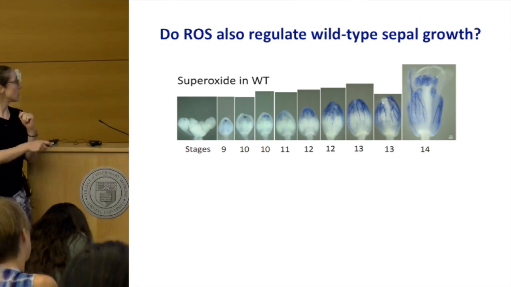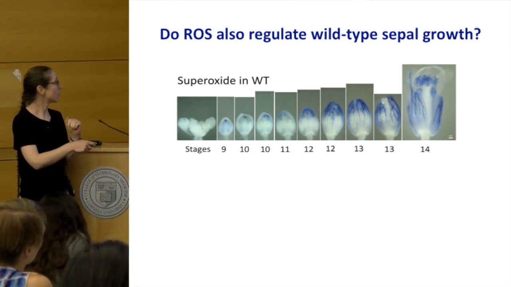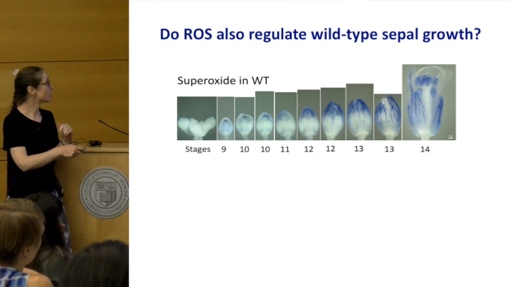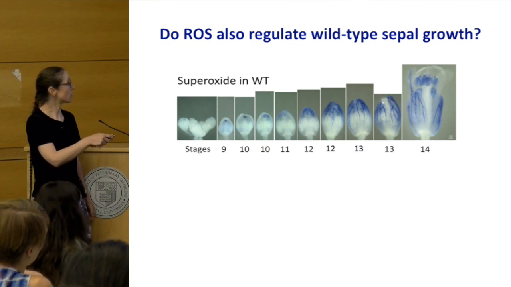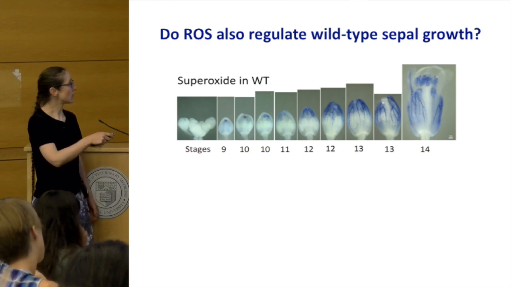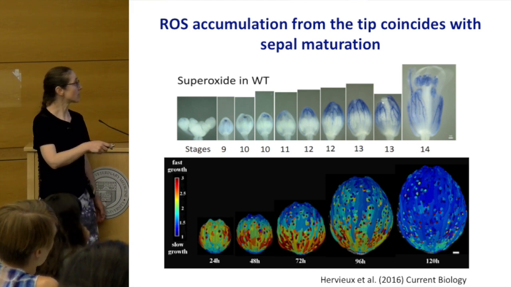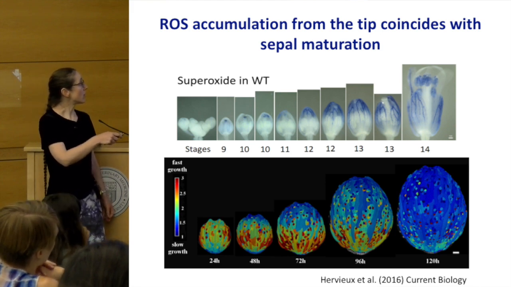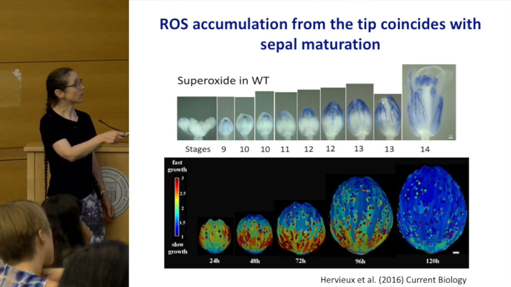So I've been showing you just a small growth series. Here's a much longer growth series from 24 hours to 120 hours. You can see that initially the sepal grows fairly rapidly. Again, it's quite variable, and it starts to stop growing from the tip. So it's slowing down here in blue from the tip, from the tip, from the tip. It's maintaining the fast growth here at the bottom, and then it slowly stops altogether. This slowdown from the tip is quite like the accumulation of reactive oxygen species from the tip.